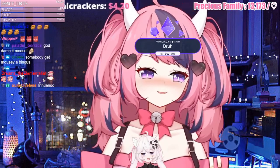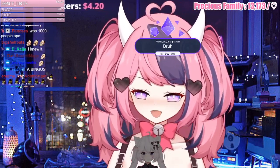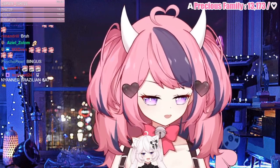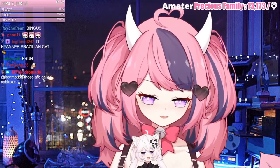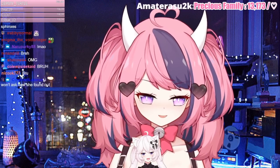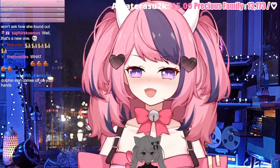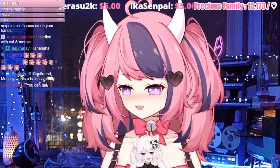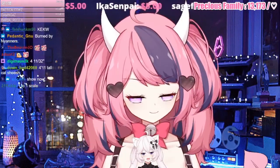Dolphin jelly smoothness. That's exactly it. The dolphin smoothness. That's what I'm looking for. Okay, I got a picture. I'm sending it. Nyanners Brazilian cat? What the fuck? What is that supposed to mean?